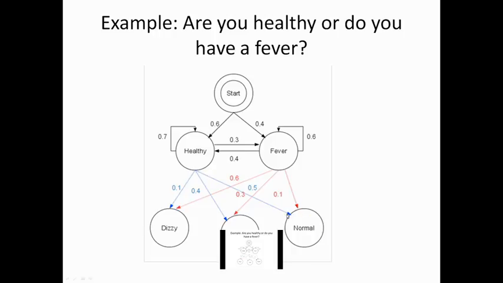showing no symptoms. But there's more information: the first day you go to the doctor, he only knows how you are that day. But the second day, he can know that the day before you were healthy. So now there's only a 30% chance that you have a fever, while there's a 70% chance that you're healthy again. So this is kind of how the Viterbi algorithm works, where it takes into account how you felt the day before instead of just how you feel today.